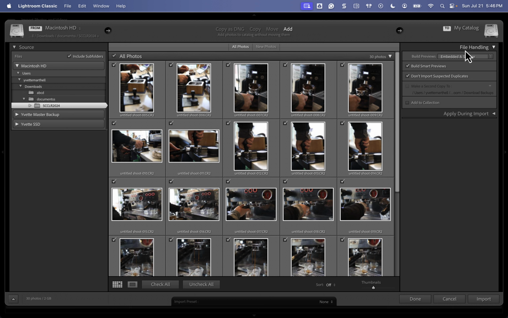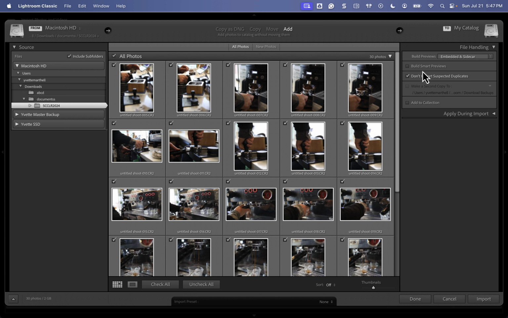On the right-hand side, under file handling, we're going to include embed and sidecar. That's pretty much the default. And then there's build smart previews. This is really smart if you are working on a notebook computer. The advantage of smart previews is it lets you edit your images.